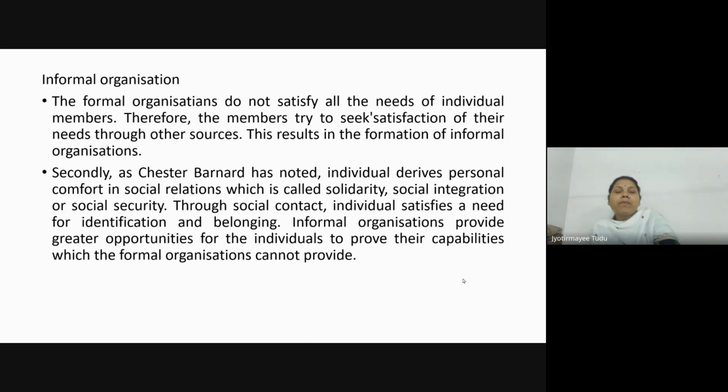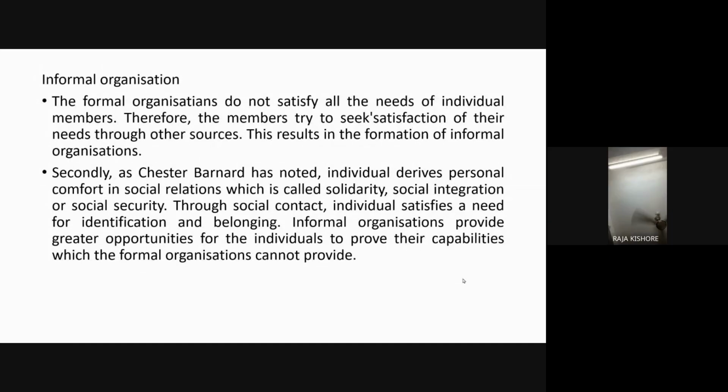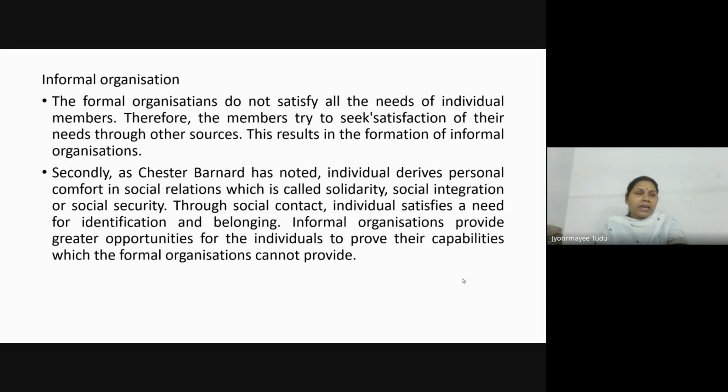But in the formal structure of the office, the subordinate needs to obey the orders of the superior. And if the superior is the younger one, then the subordinate, because of his or her age, may feel that she is in a better position, having good qualification or coming through merit. So a kind of non-acceptance environment may come up.